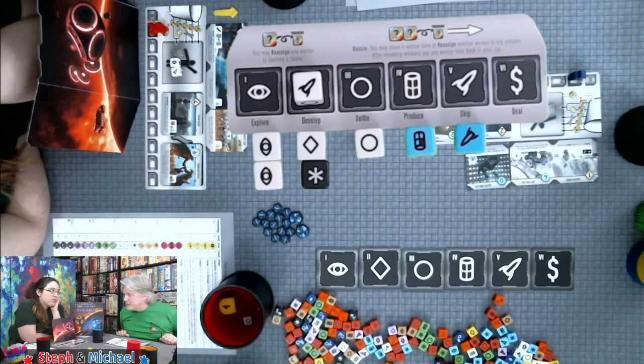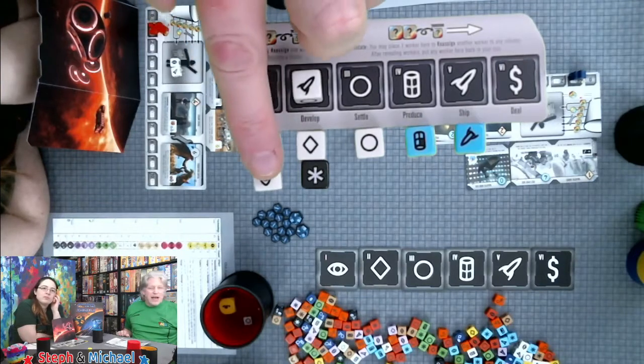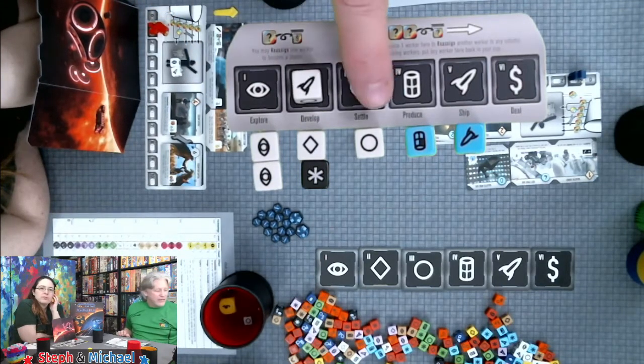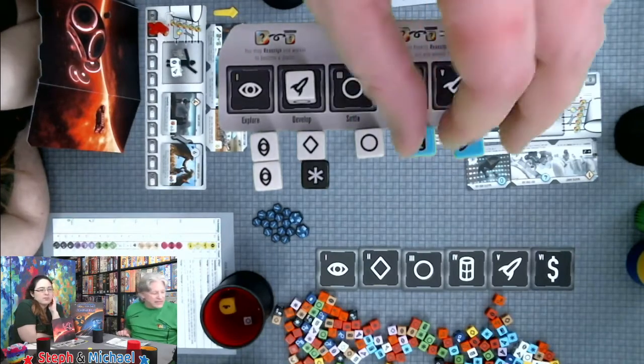I choose Explore. You choose Explore. So these are going to happen. These are going to happen. These go back in my cup because these phases don't happen.